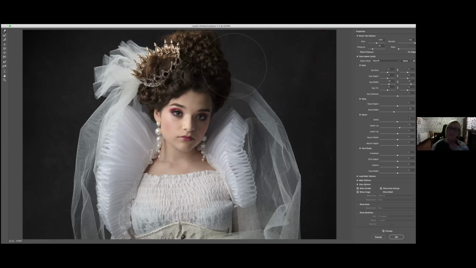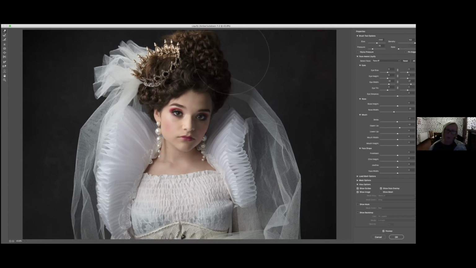If you want to take notes on that, just so you know, write it down. I think with the forward warp tool, it's always best to use a big brush, depending on what you're doing.